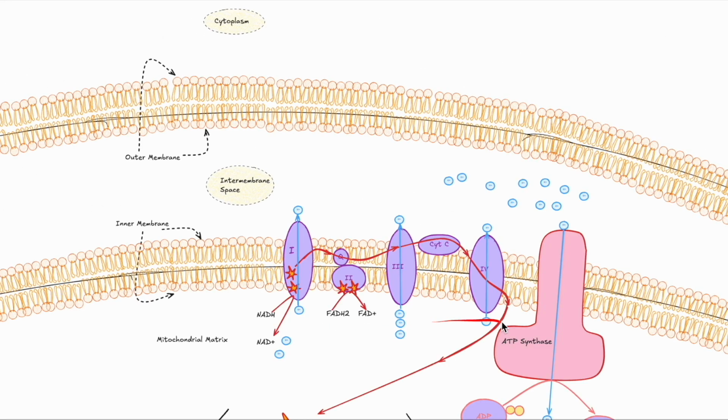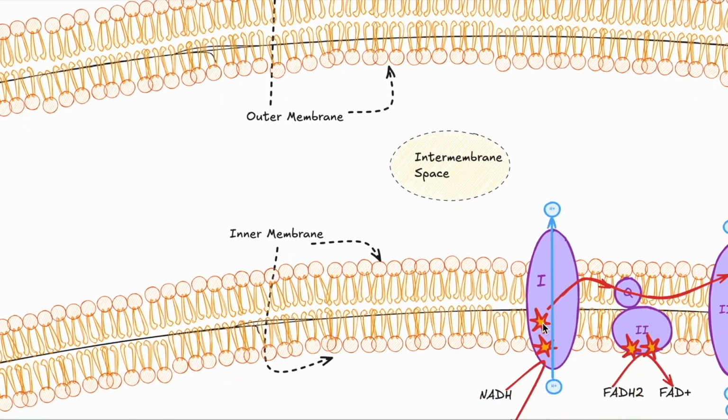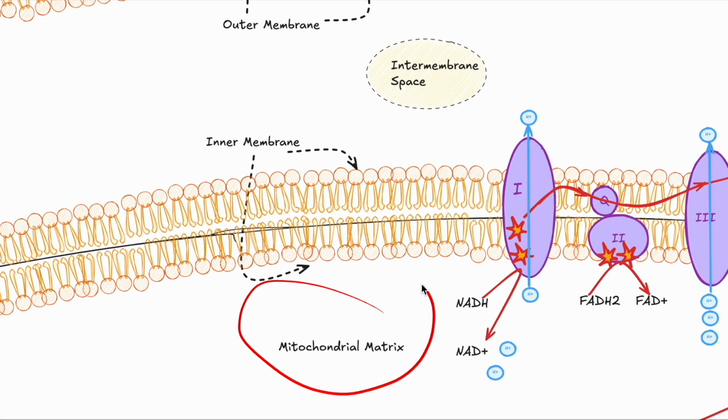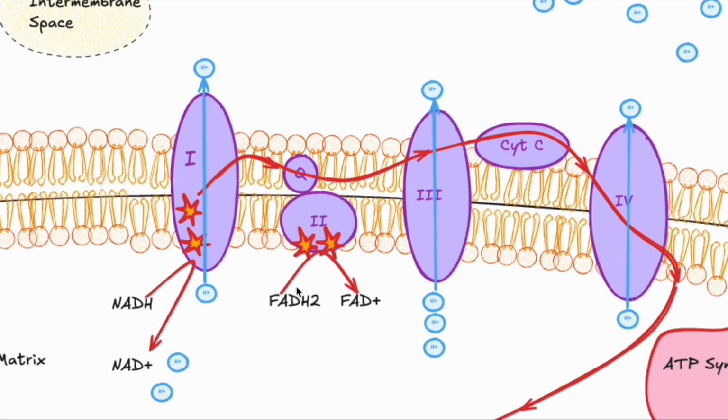The electron transport chain. And as you can see here, you see the cytoplasm, the outer membrane, the intermembrane space, the inner membrane, and the mitochondrial matrix. This is the electron transport chain. NADH gets oxidized to NAD+, FADH2 gets oxidized to FAD. NADH will donate its high energy electrons to complex 1, which promotes the pumping of hydrogen through complex 1. And as the electrons travel down, FADH2 will donate its lower energy electrons to complex 2. And as it travels down complex 3, hydrogens get pumped through that. Cytochrome C will have the electron travel all the way to cytochrome C oxidase, which is the rate-limiting enzyme, and that will also pump hydrogens.